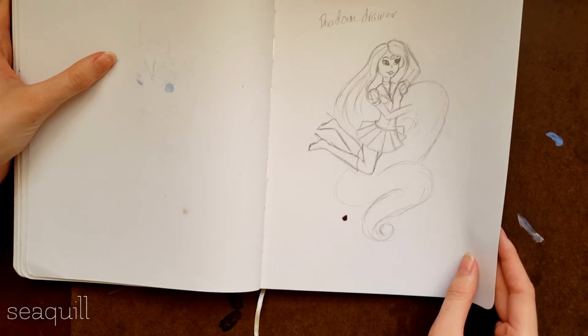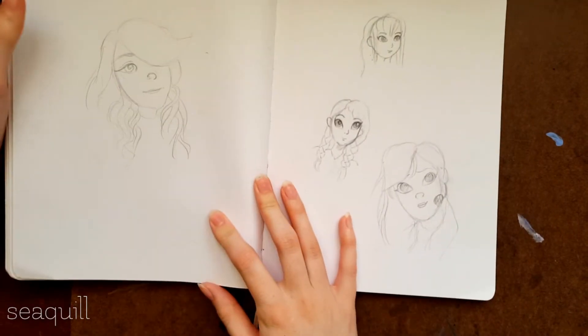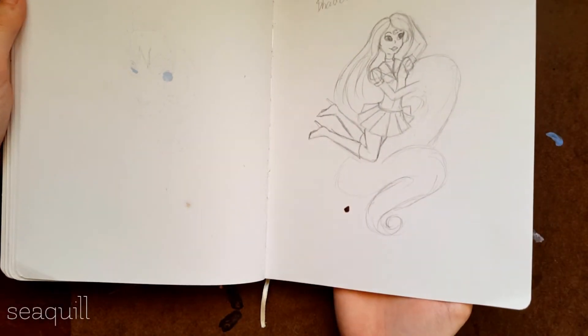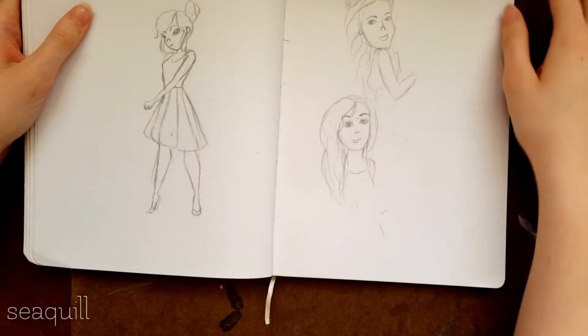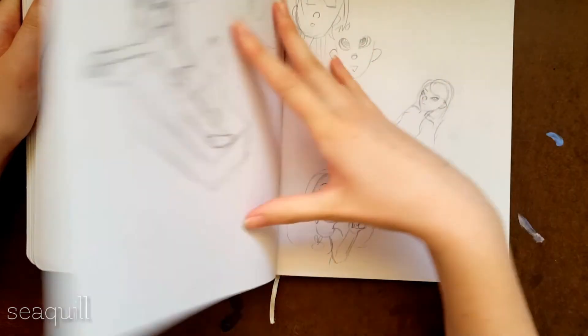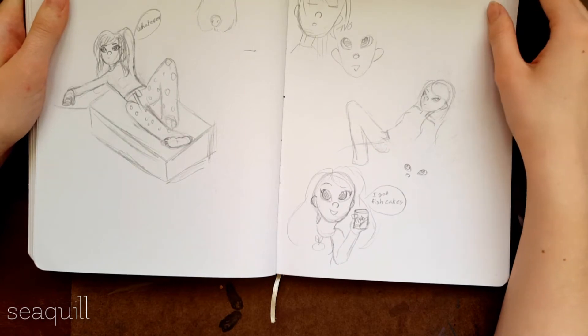Shadow Drawer — I think Shadow Drawer is... hmm, is that John Draws? John Draws has a YouTube channel but I think this was him at one point. Sorry John, if you're watching this. I know you have a picture of this Rapunzel on your Instagram and I drew it, referenced it from that Instagram. Pictures of my friend Wendy, bridal pictures. Some fairies and stuff. My dog again. Me being lazy, not wanting to draw.